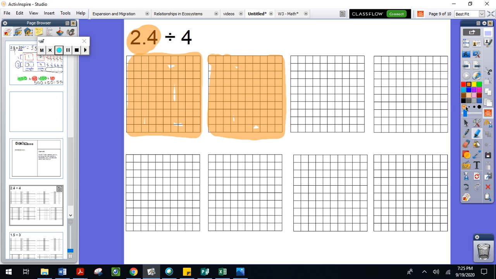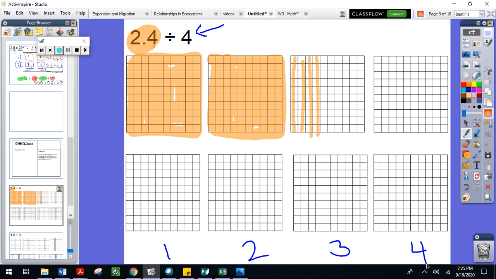Then, when I look at my decimal part of it, that gives me 4/10. So that means I need to color in 4 of the columns here. 3 and 4. Alright, so I have 2 and 4/10 illustrated on the top row. On the bottom row is where we're actually going to divide, and we're going to divide by 4. And if you notice on the bottom row, I have 1, 2, 3, 4. I have 4 flats already there.